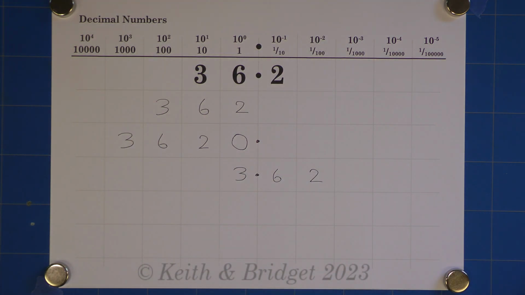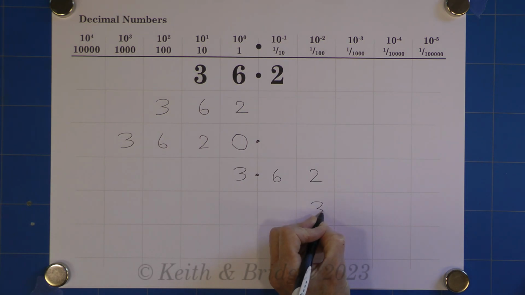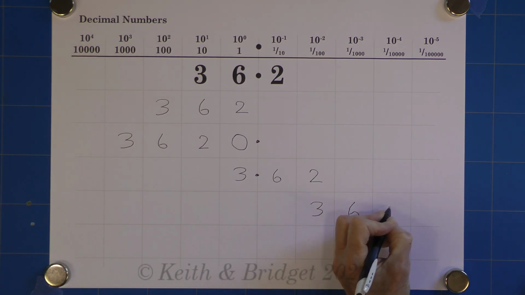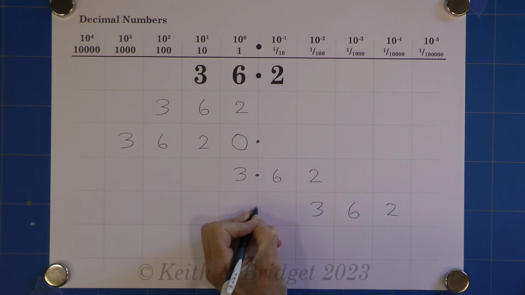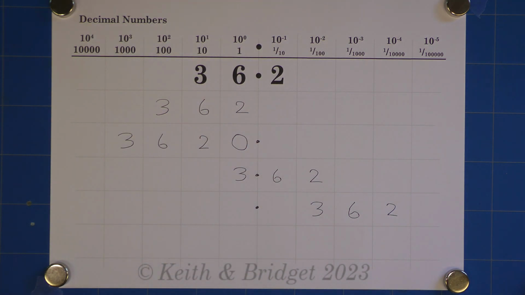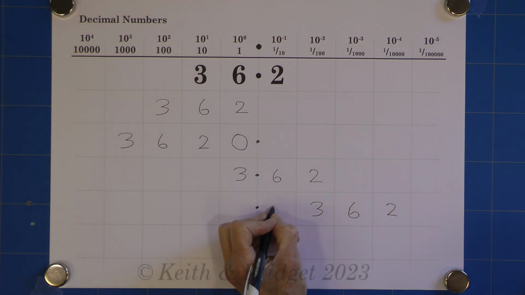Okay. If we now divide this one by 100, 100 is 10 to the power 2. We're going to demote everything 2 spaces. Okay. So this one is going to move 2 spaces this way. Here is our decimal point. Yes. We've got to show where this one is in relation to the decimal point. So again, we have to put in a 0.